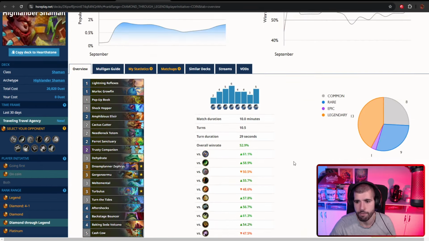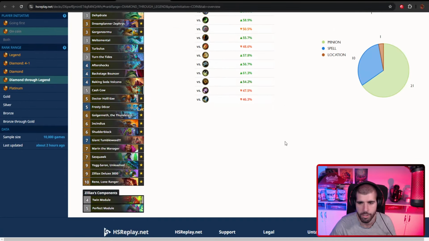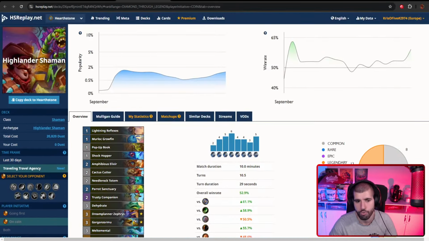Alright, that's it for the deck. Far from cheap as any Highlander deck is. So if you have the cards, definitely give it a check, but try not to be crafting 13 legendaries for it, is all I'm trying to say. That's gonna be it for the guide. Hope it helped you. Now let's check out some of my games on my road to top 500 legend with it, which we actually did reach.